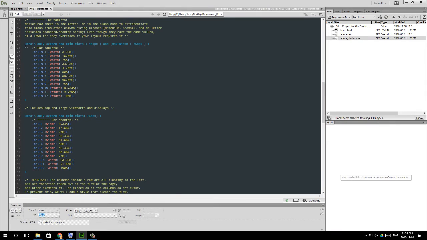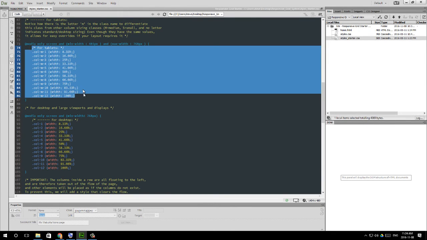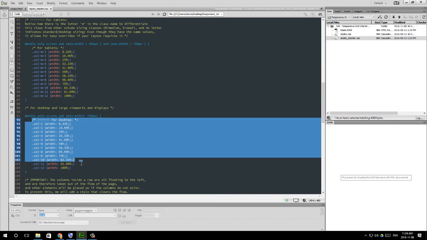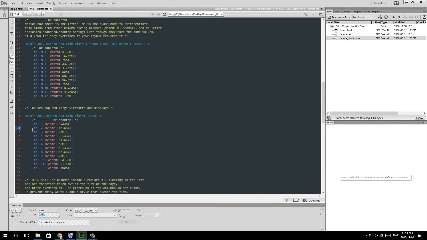We have more media queries. This one is specifically for tablets, and this one is for the desktop. And remember when we were assigning, for example, column 3 or column 6, 50%? These are all predefined values that we've assigned to these classes for mobile and for tablet.